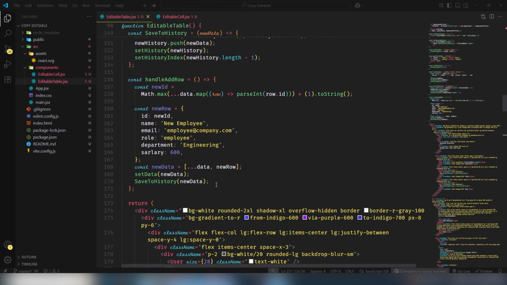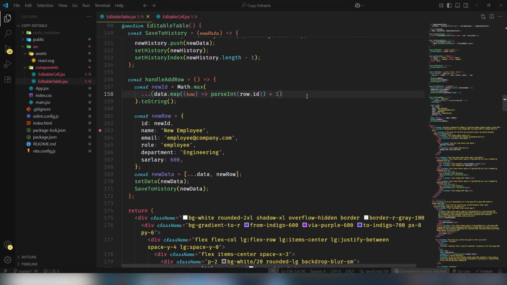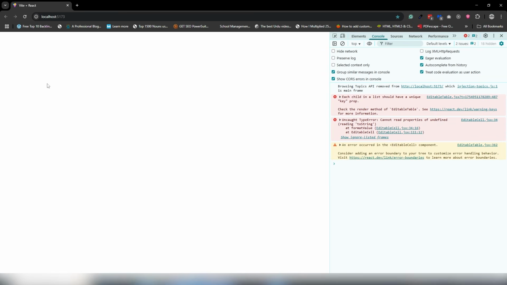Percent, row.id, and give me a second. I think something is wrong. Okay, I think it should solve the problem. Click on it. Not.